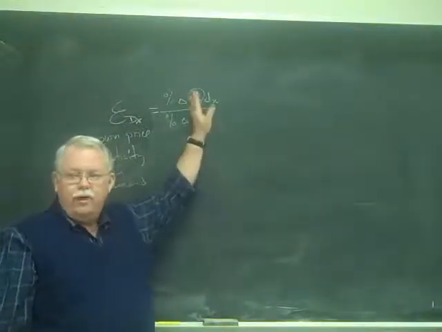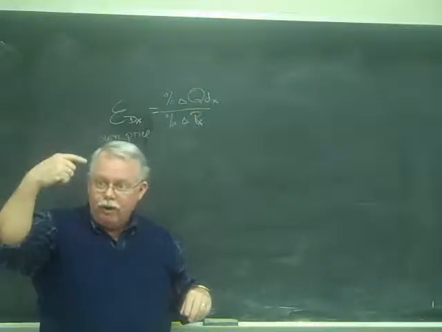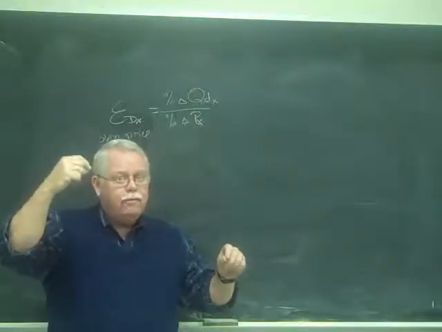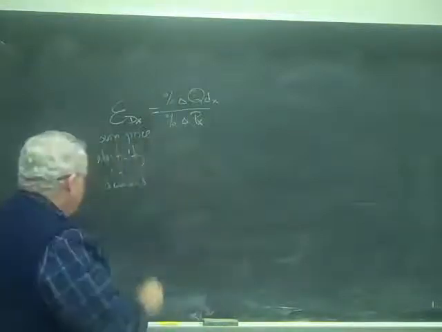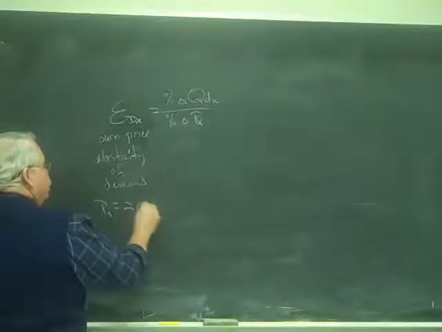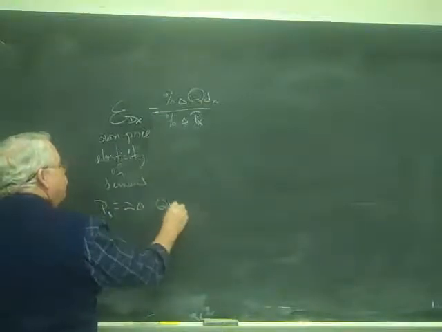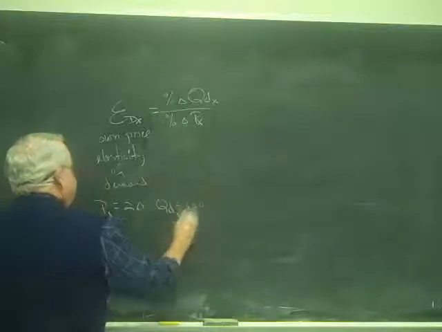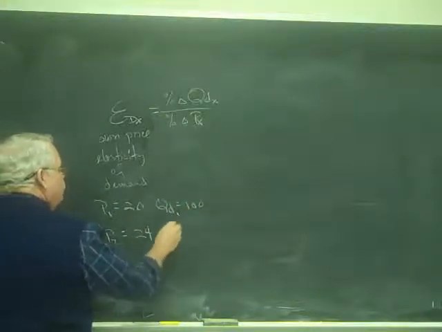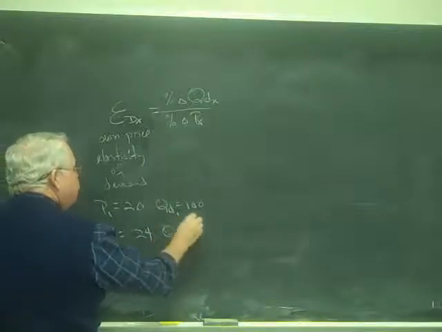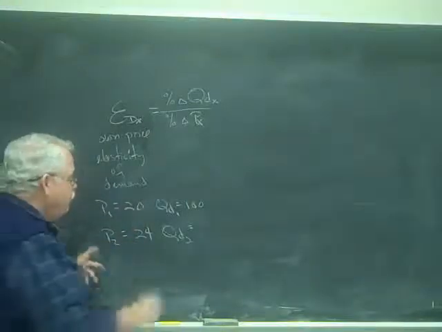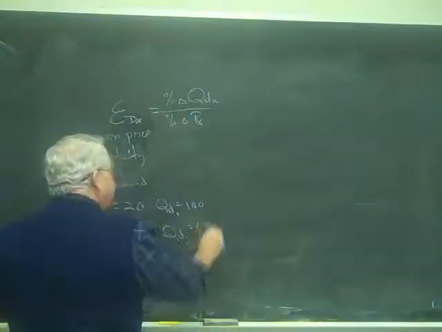So what do we know here? How do you find a percentage change? Well, you've got to go from one point on the demand curve to another point. So we're back to needing to know 2 points on our demand curve. Simple example, okay? When the price is $20, the sales are 100 units. When the price goes to $24, what happens to sales? They decrease, right? Because the price went up. Let's say that the sales drop to 60 units.